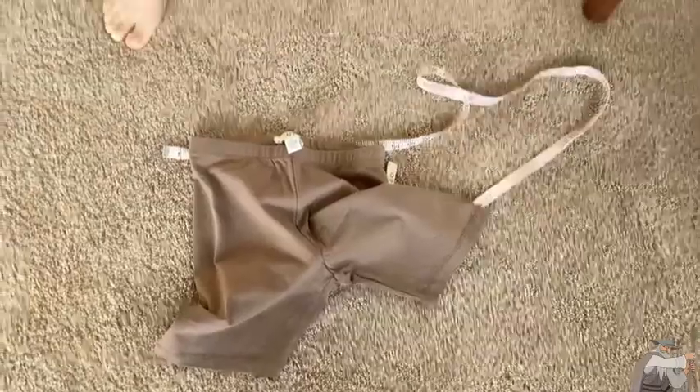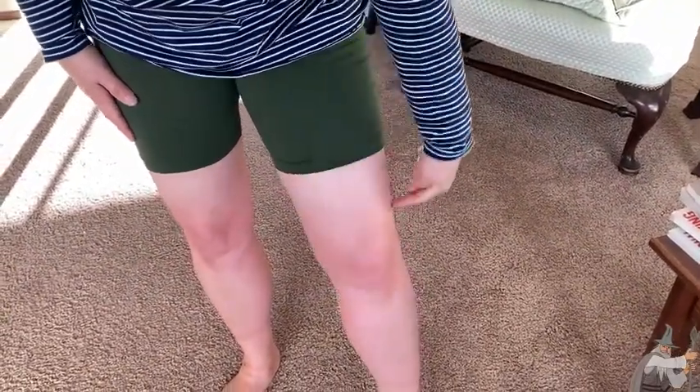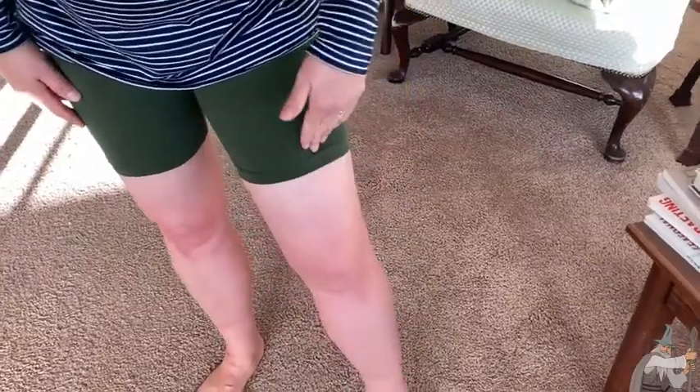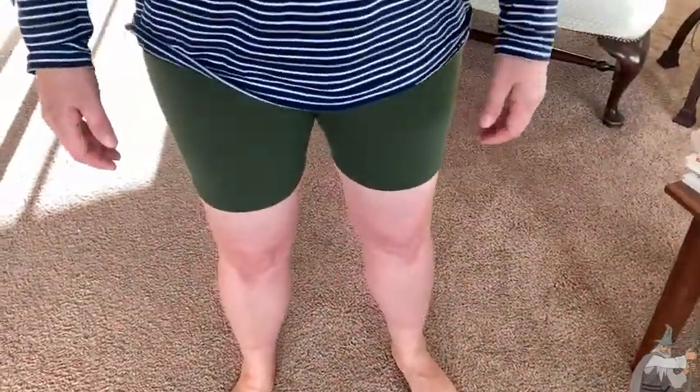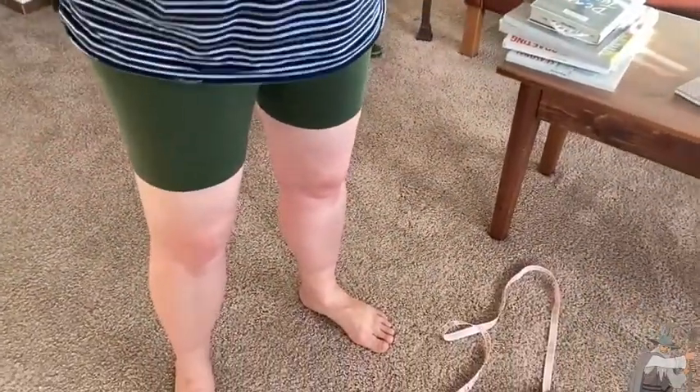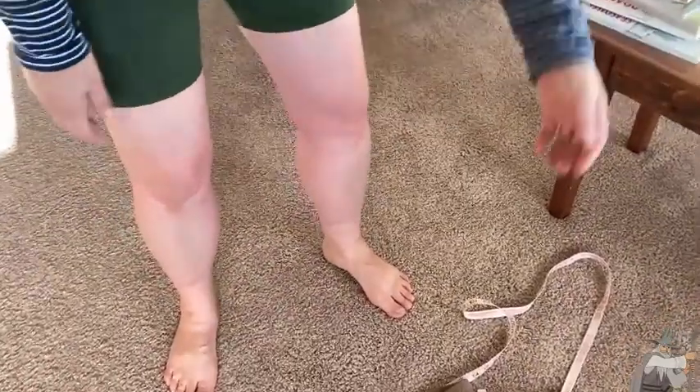One thing that people wonder about is how sheer they are. They are not sheer — they're good. I can wear these out in public and not be embarrassed about how sheer they are. Also, this length — they have two lengths. This is the shorter length; there's another one that goes just above the knee. I prefer the shorter length because I think it makes me look better, makes me look like I'm not too short of a human being. The longer one might make you look short. But if you're doing biking or something, you might want the longer length as you're sitting on your bike, or even cycling — there are times when it would come in handy.